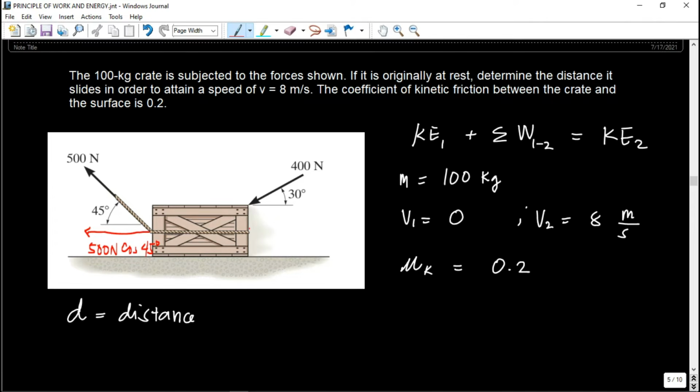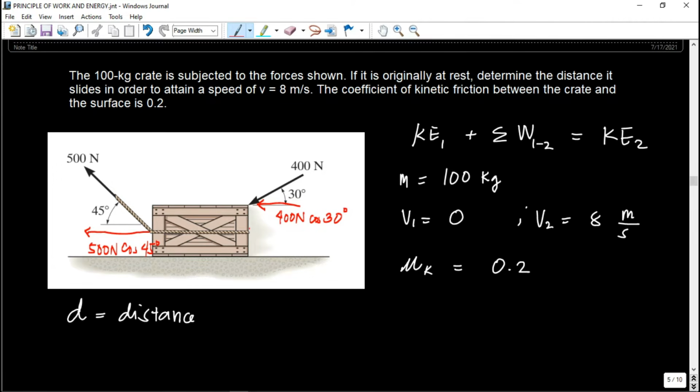This 400 newtons, ito yung x component niya here. Or pwede nating ilipat yan sa baba so that we can easily get the angle, which is given naman 30 degrees, so we can put it here. Ayan, this is the x component of 400 newtons. So this is again the adjacent side. So the length of this side here, which is the x component, is 400 newtons cosine 30 degrees.